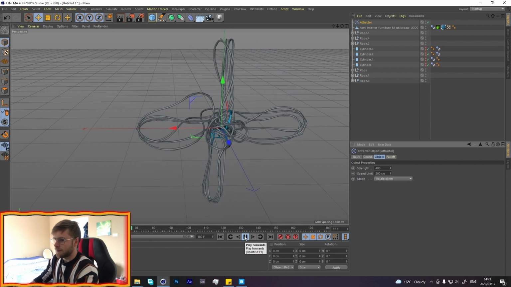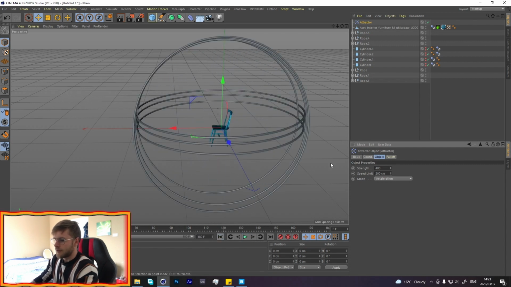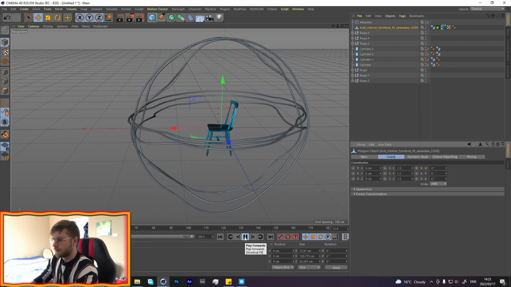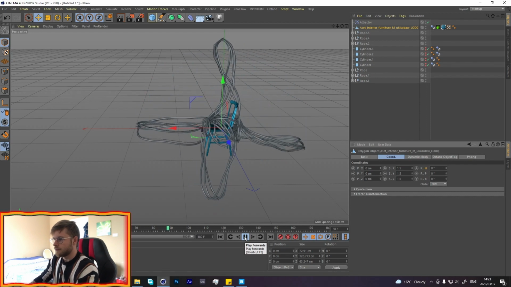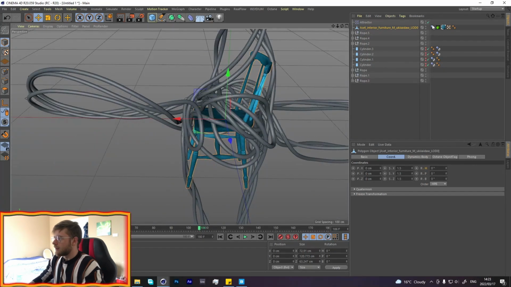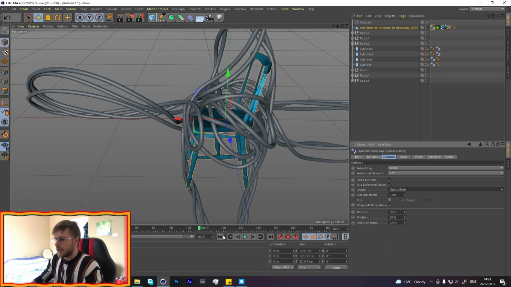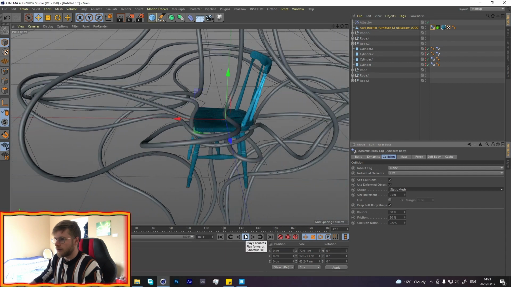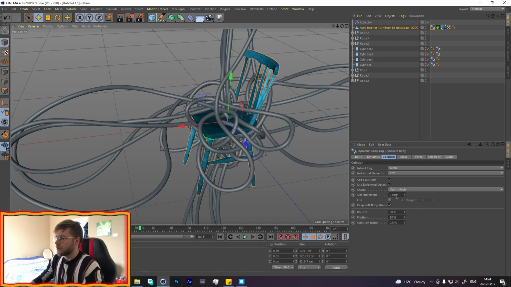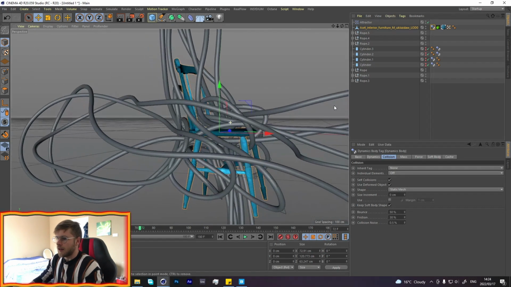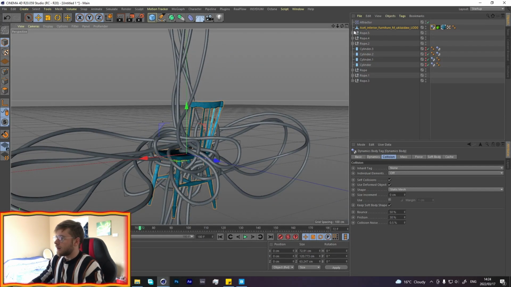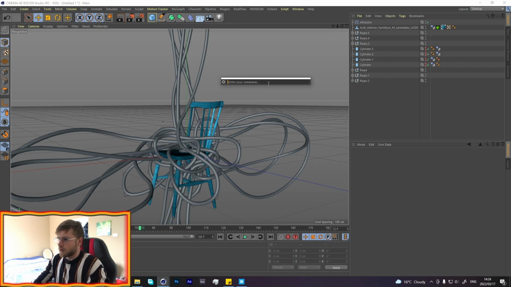Let's see how that looks. That looks great. Let's just make the chair a tiny bit bigger. Awesome. And now we pretty much have the basics of this effect. Let's see if we change this to a static mesh, would that help? Yeah, I think that works a little bit better. So change the shape mode of the chair to static mesh, and that'll get you a little bit more of a realistic result.